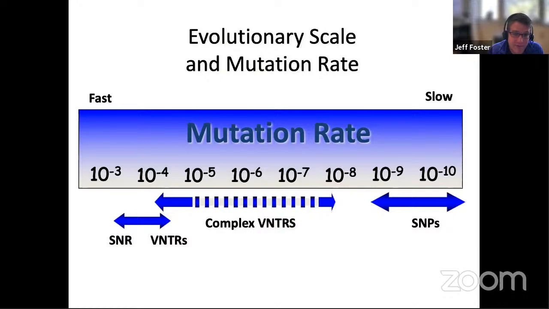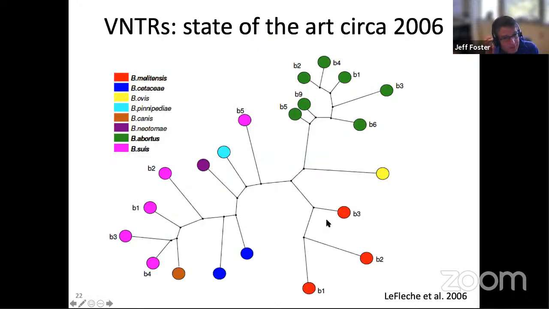And so we can't see the relationships between different isolates if that marker is not consistent. So this was a tree using VNTRs in 2006, and this was a really influential paper. Basically, much of modern epidemiology for Brucella uses this same approach. And what's great here is that, if you roughly remember back to some of the early DNA hybridization work, it's roughly the same tree.